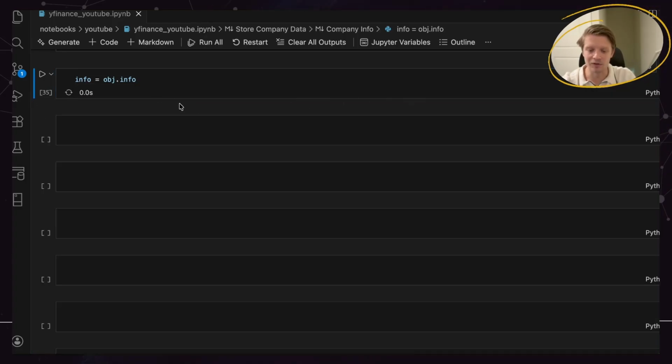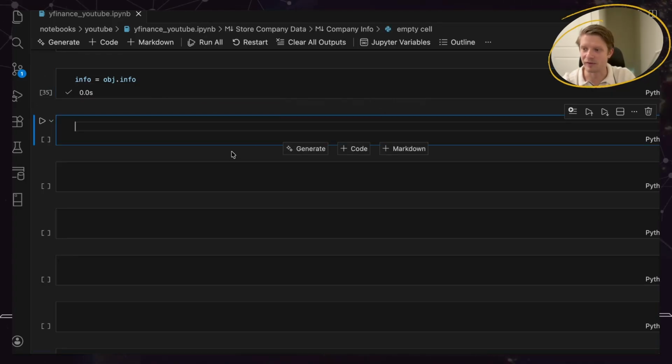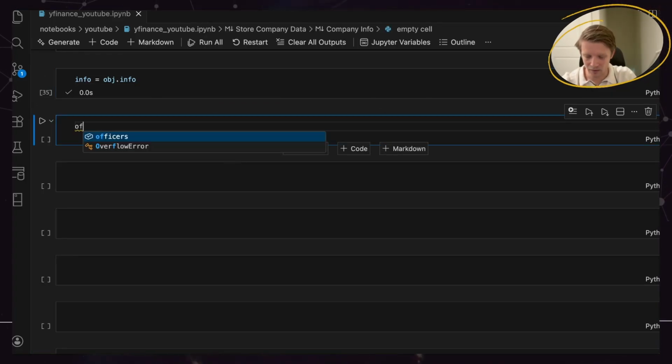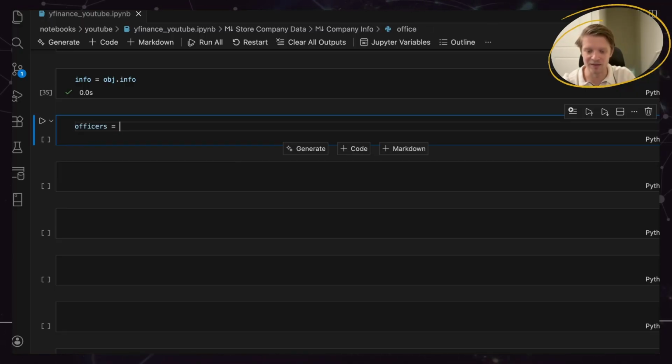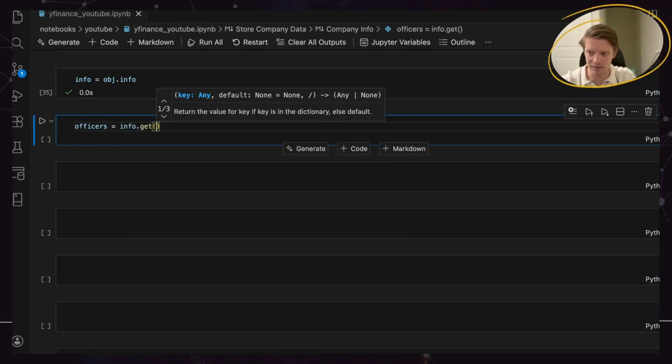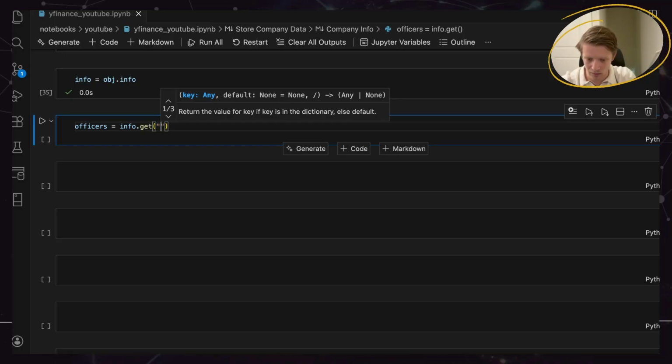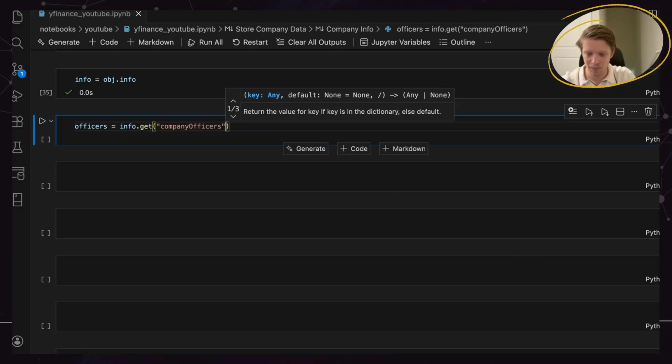That's already almost our last step here. All we really have to do is slice out the officers. If we say officers, that's the executives that we looked up earlier on the Yahoo Finance website. So we say officers equals info.get, and we want to pull the company officers.